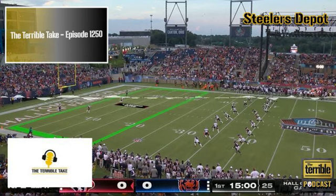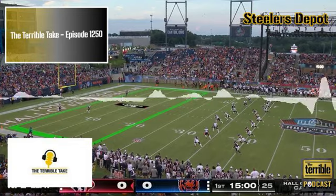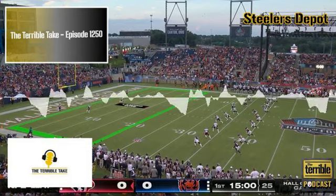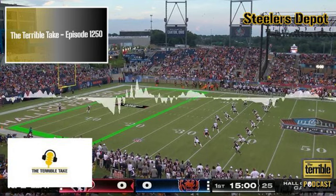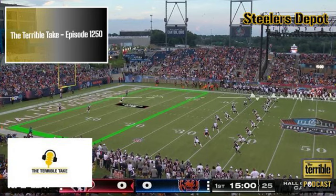If the kick falls short of that landing zone, it counts as out of bounds and the ball is placed at the 40. If it lands in the landing zone, it must be returned. If it goes beyond the landing zone into the end zone, the touchback goes to the 30 instead of the old 25-yard touchback. This is to incentivize returns. Nobody can move until the kick hits the ground or is caught by the return man.